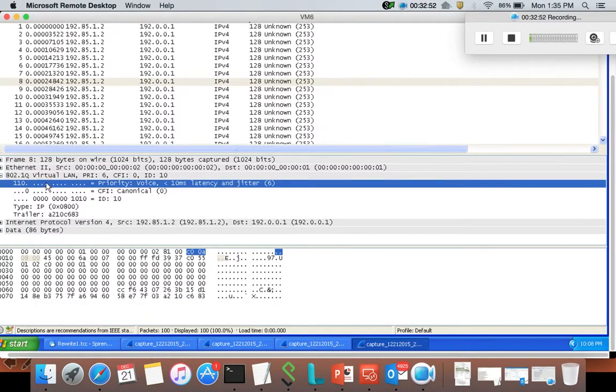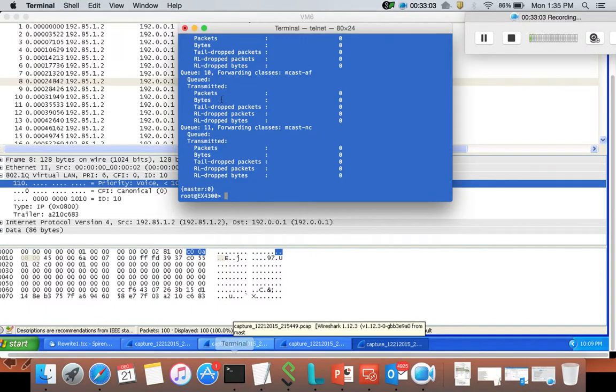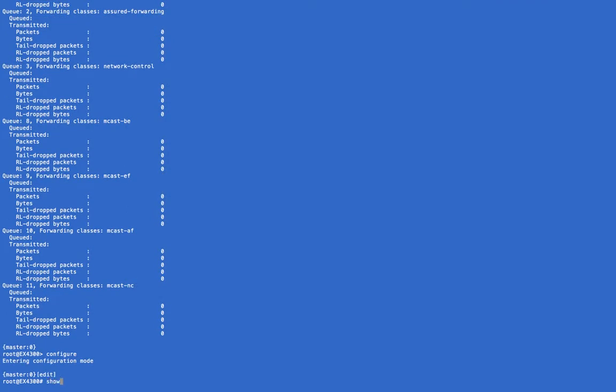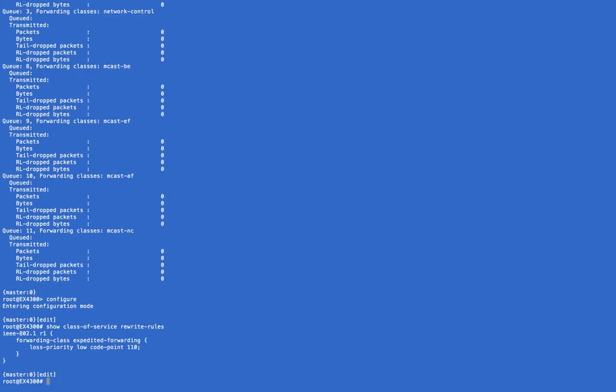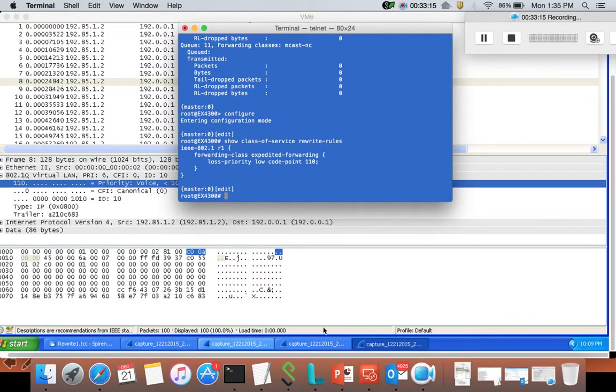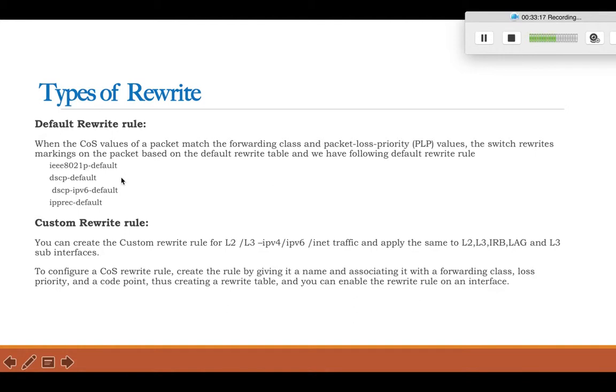See, my egress frames are properly rewritten as per my custom L2 rewrite rule. So that is 110. The custom rewrite rule says 110. So this is the way we can verify the custom rewrite rule in EX4300.